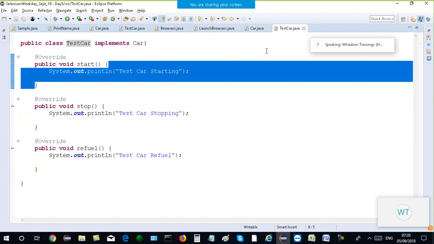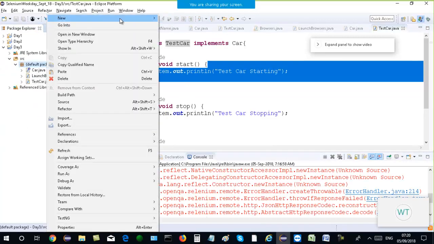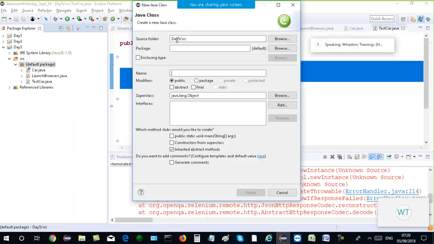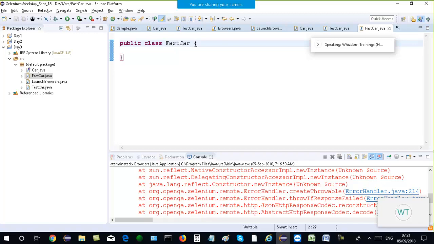Suppose I make a new class known as FastCar, and I can write over here that FastCar also implements the Car interface. If a class is implementing an interface, it will be mandatory for it to implement all the functions.